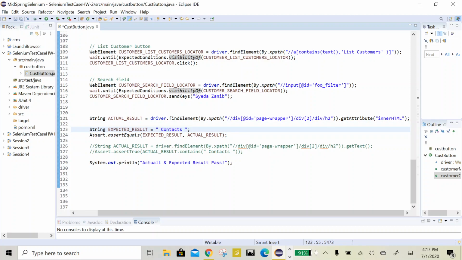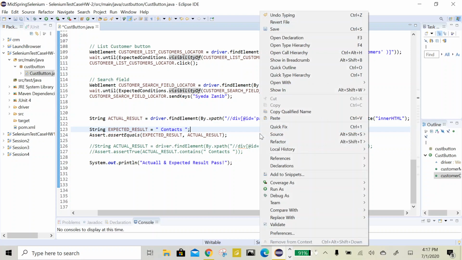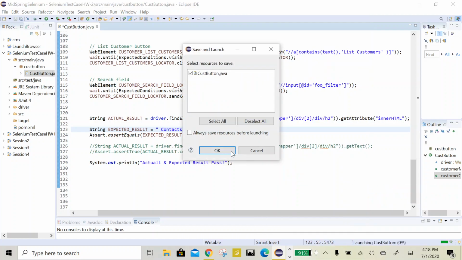So expected result must match the actual result to pass the test. So let's get started. Hopefully I didn't change anything while explaining.